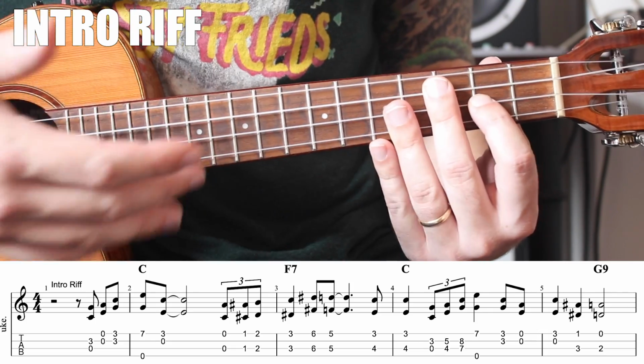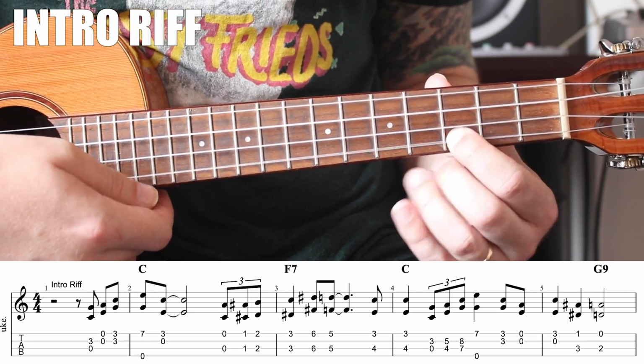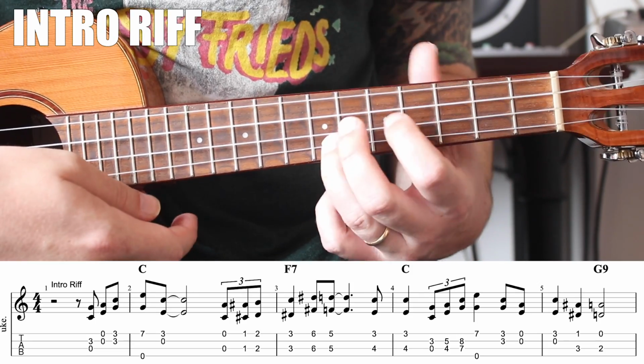The melody, when you kick off the song, is going to go G, A, C, G, A, C, and then E, C.